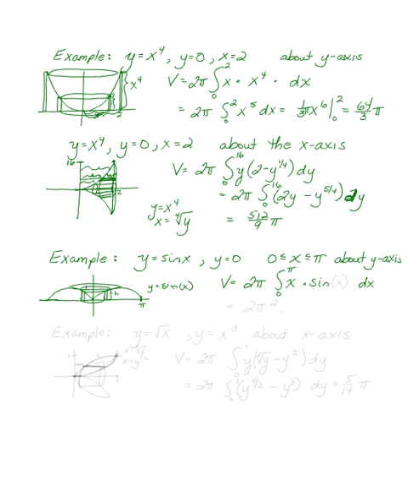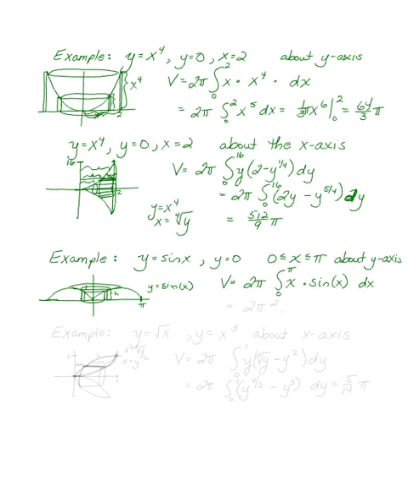Now, what we have here is an integral of 2 pi times the integral from 0 to pi of x times sine of x dx. With basic Calc 1 techniques, this is not an integral that you've learned to calculate. So at this point, we would either stop in our setup, or we would go ahead and use technology or some kind of approximation technique to be able to get an approximate answer.